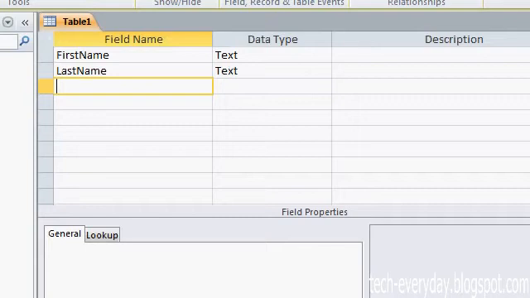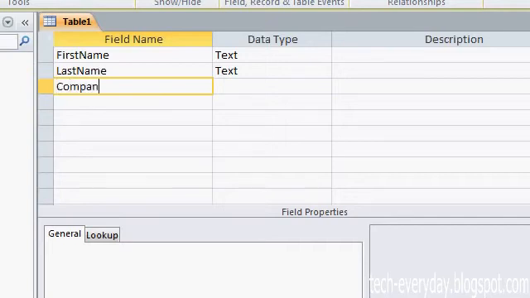But, again, break down your information as much as possible. If you ever think you're going to need it in the future, create a field for it. It's much easier to put data fields together later on than it is to try and split them apart. So if you ever think you're going to need a salutation field, add that in now.